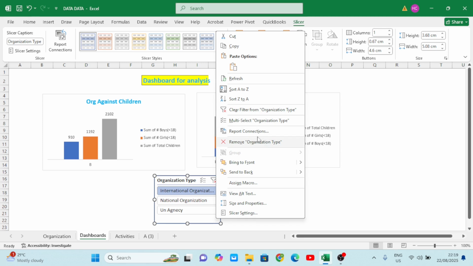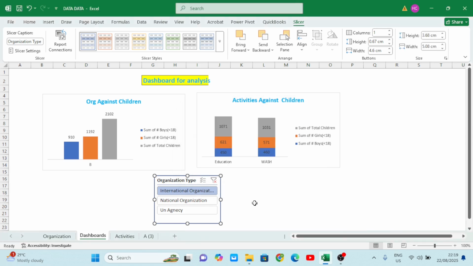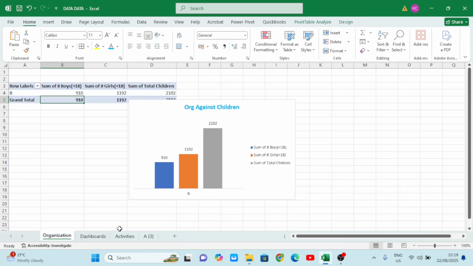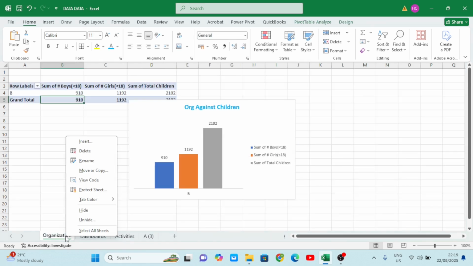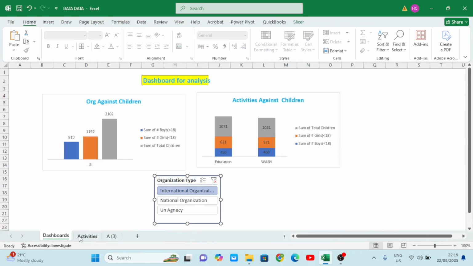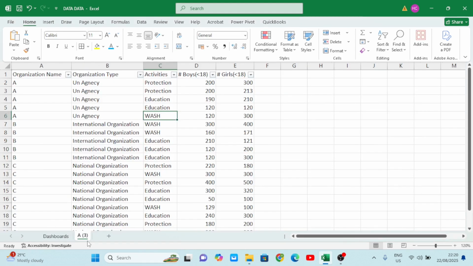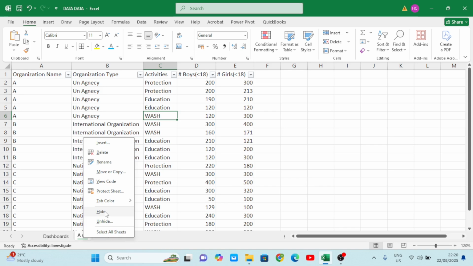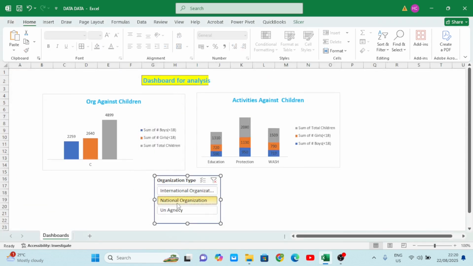Okay, you might be asking a very critical and serious question. Now when I go to report connection here, you find other visuals, right? All the pivot tables that I have created. Yes, they are there, but I have hidden them in this sheet. One rule of thumb is that the way that this dashboard will be interactive is you will simply come here, right click, and then hide this visual. Don't delete it. You come to activities and then you hide it. Okay, you come even to this particular main data and then you hide it. Now only the dashboard is left.